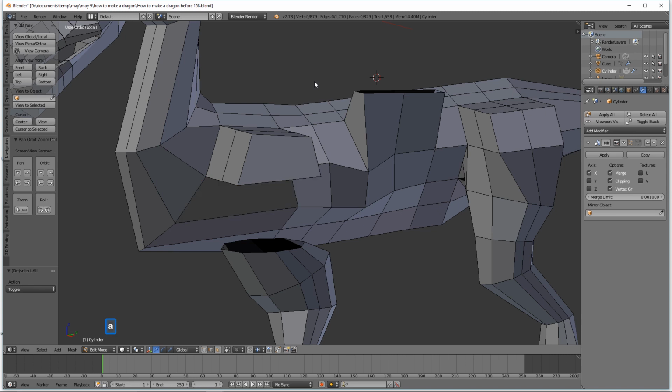Still not enough. So we'll press A to deselect. We'll hover here, hold control, and then while holding control, we'll press R, then left click once, then left click a second time to totally lock that in. We'll press A to deselect. We'll hold Alt. We can see this has 9 verts now. Still not enough. We'll press A to deselect.